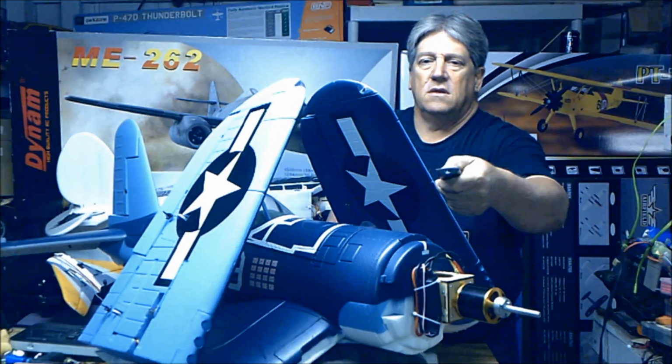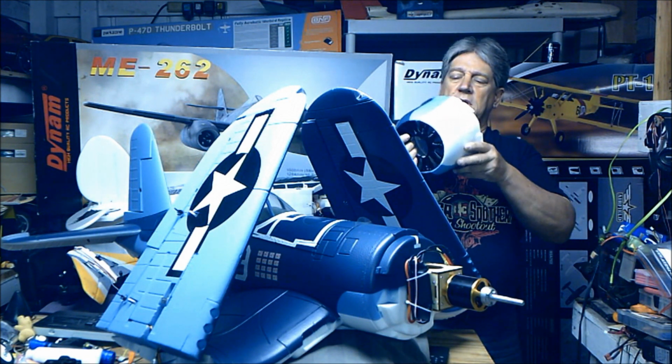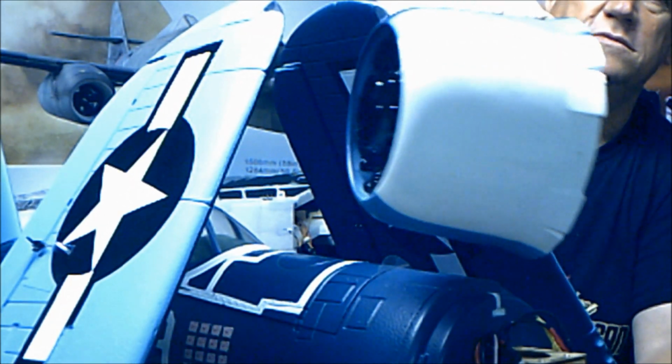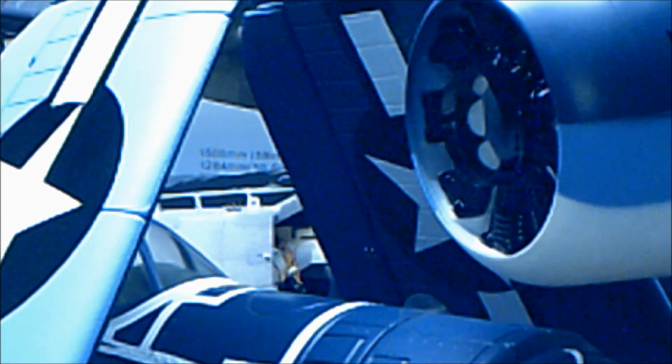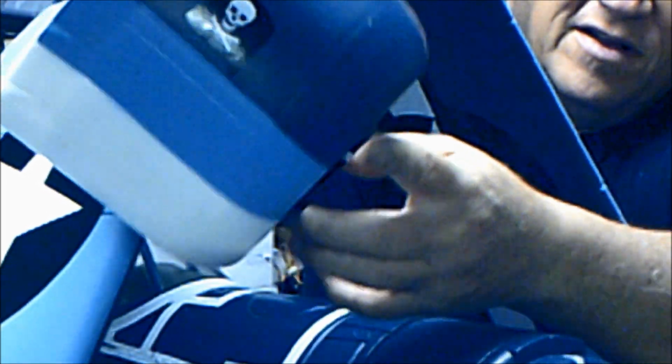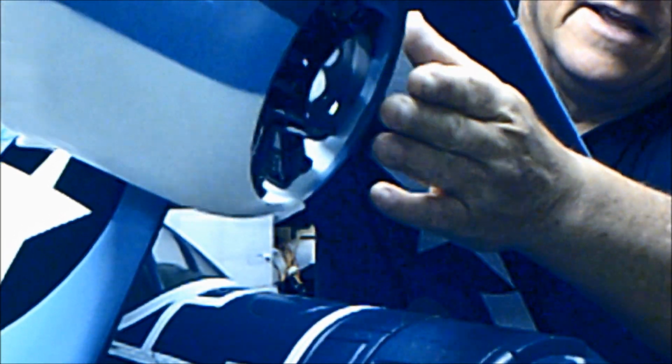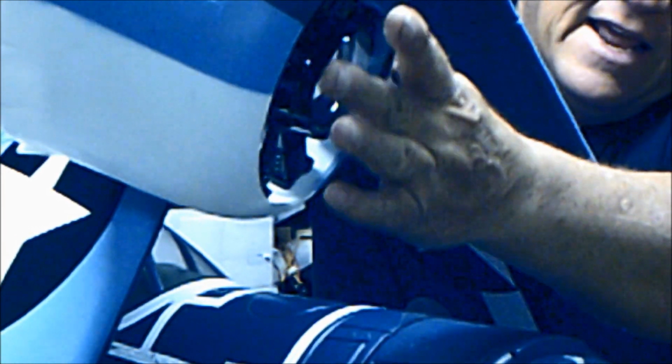Now, if you look here, I'll zoom back in a little bit. I set the motor inside the cowl here a little bit. I did that just to get a little more realism, and I also wanted this edge here, this part here, just barely sticking outside. Now I could have cut it back, but I decided I'd rather just slide the motor back in a little bit. So when I glued it in, I slid it back a little bit and got this just sticking out a little bit farther than the actual cowl itself.